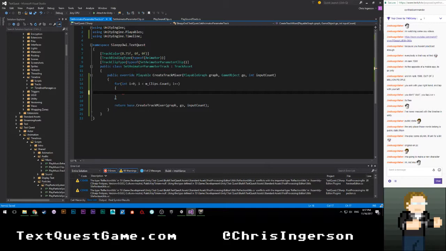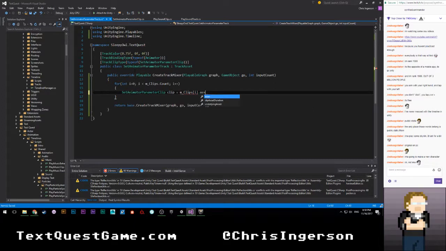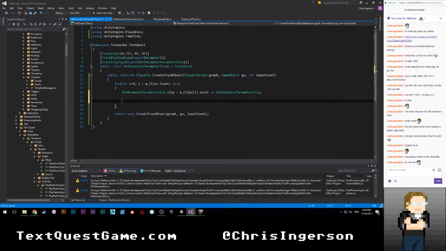Okay. So I want to say SetAnimatorParameterClip clip is equal to m_Clips of i dot asset as SetAnimatorParameterClip. Okay. Then we're going to say m_Clips of i dot displayName is equal to clip.parameter.id.